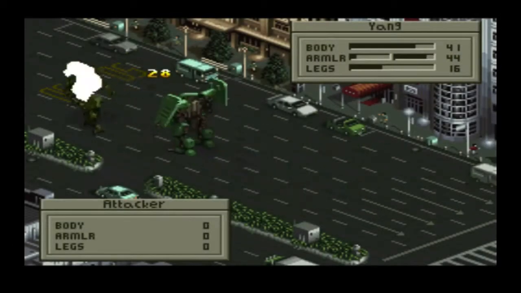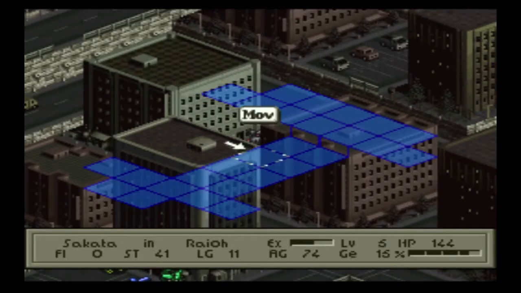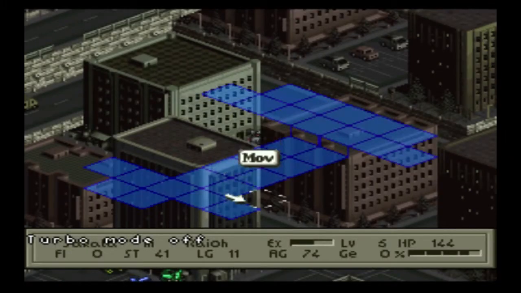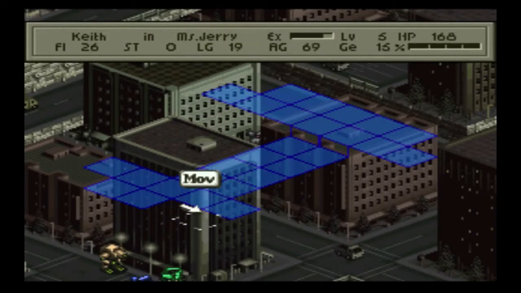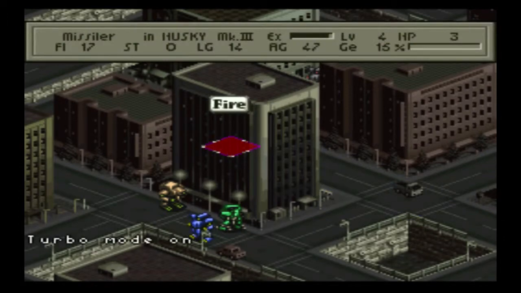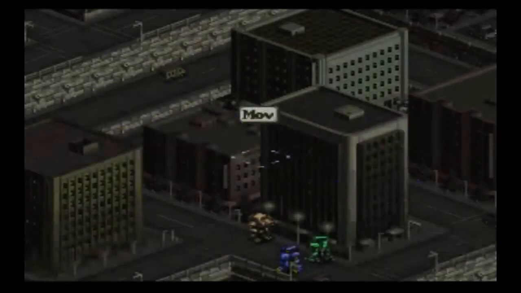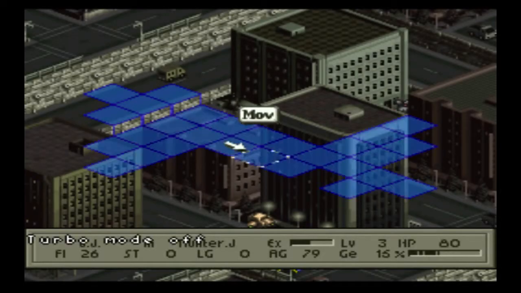Keep hitting. He's down. Two more to go. I got a Mark III arm. Alright, so I think he is... Yeah, there's Keith, so I'm going to select Keith. So the last hit should be on this guy. Oh, come on! The guy had 3 health left.